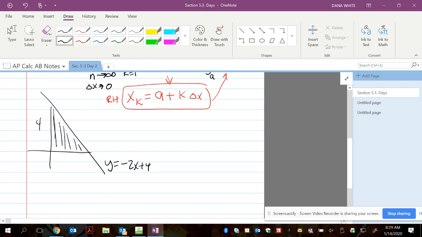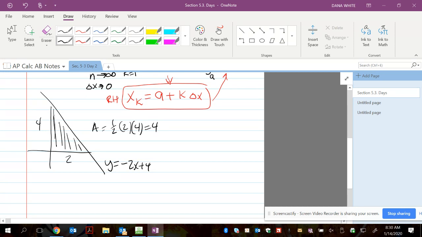And to get this whole thing to equal 0, x would have to be 2, right? And so the area is equal to 1/2 base, which is 2, times height, which is 4, which means it's 4, right? Well, let's see what we can do if we can integrate this.